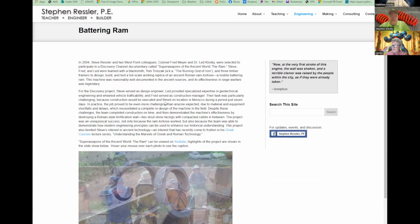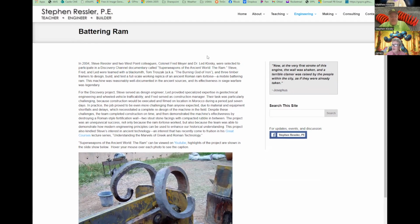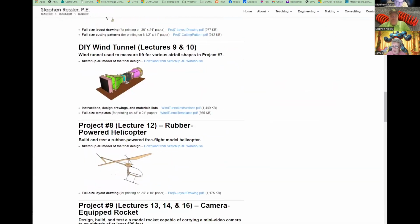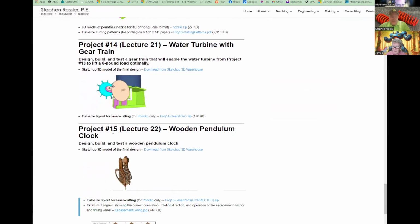Could we go back? It sounds like it was something you know a little something about. Could you talk to us a little bit about Archimedes' screw? Yeah, sure. The Archimedes screw. Let's see, I'll go back to his DIY engineering resources. So here you see the Archimedean screw, which was one of the earliest types of pumps. And this type of pump remains very popular.